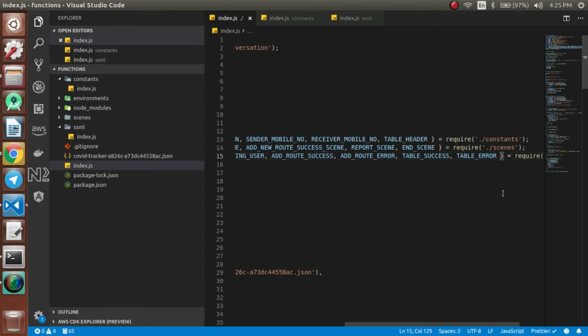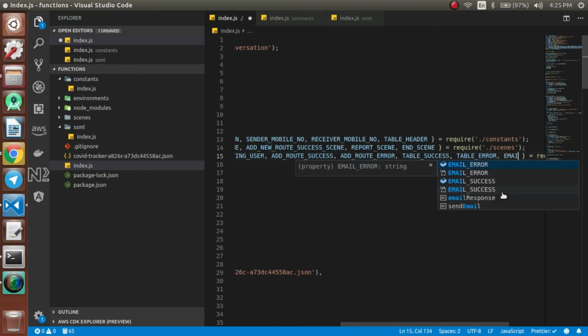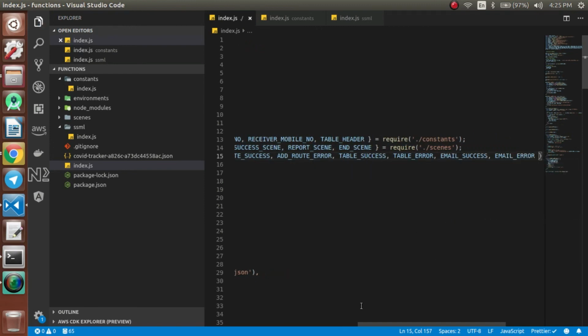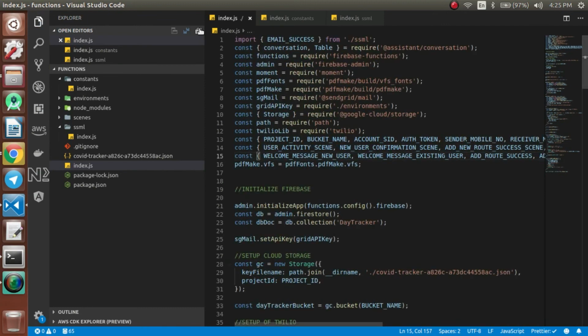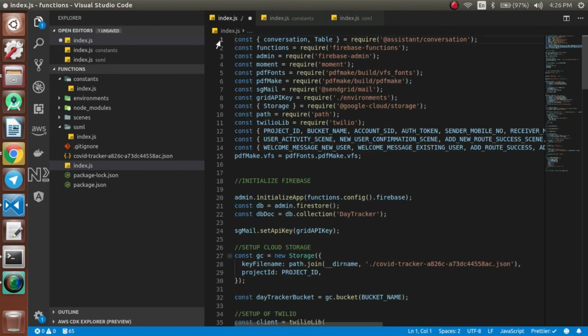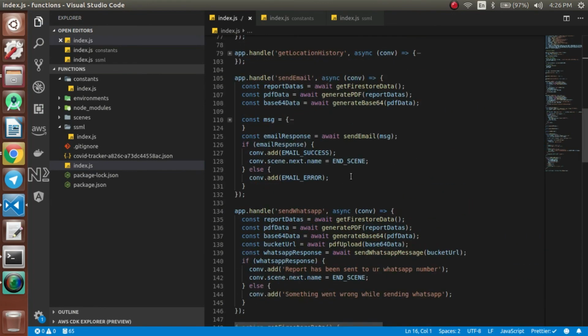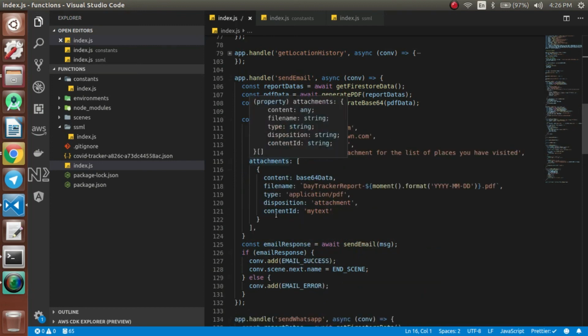So we'll import the email success, email errors. So now this part is done.